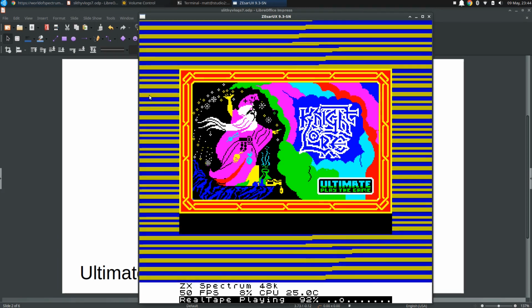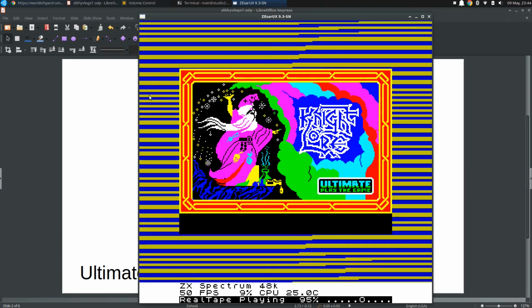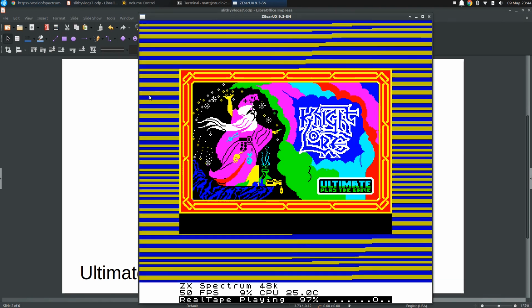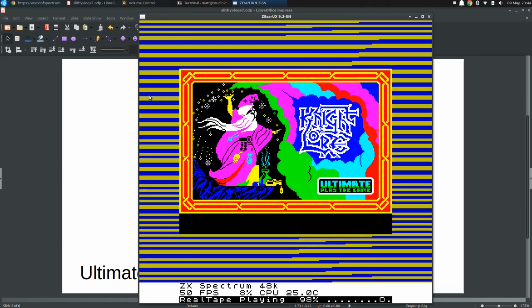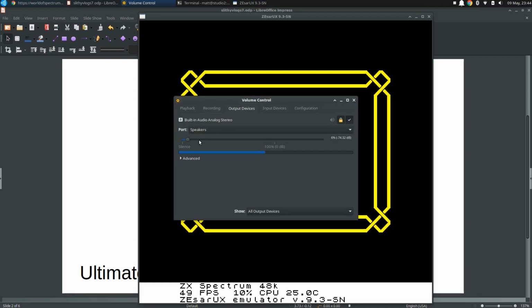And of course, being the ZX Spectrum, we're talking about a PAL interface, a PAL RF signal. So it is a 50 hertz signal. So we're doing a vertical sync 50 times a second. Oh, hey, and there we go. Maybe I'll make this a little louder so we can hear the beepage.